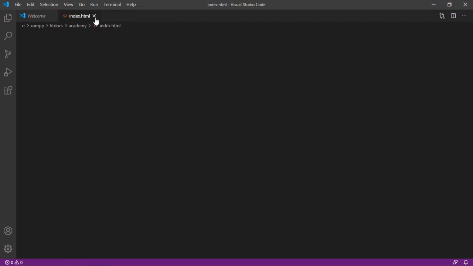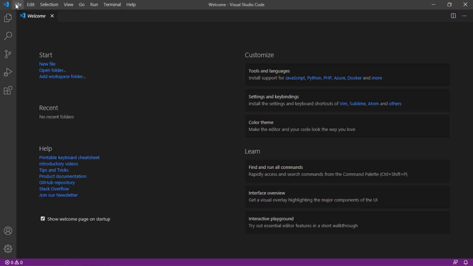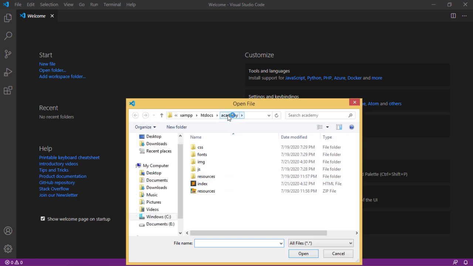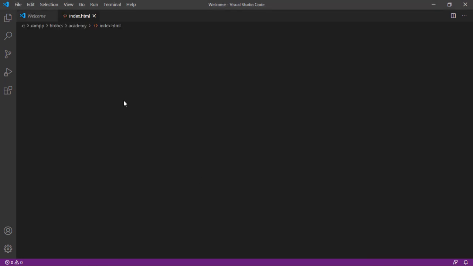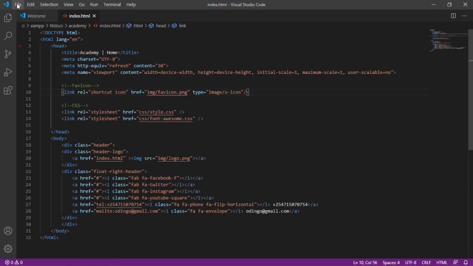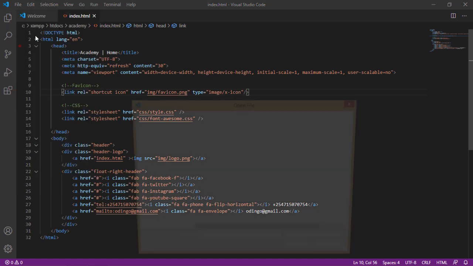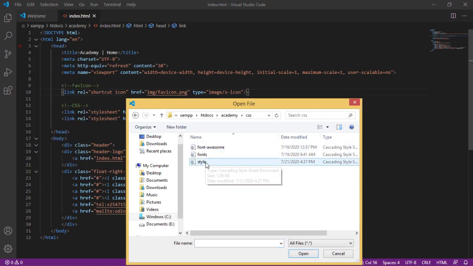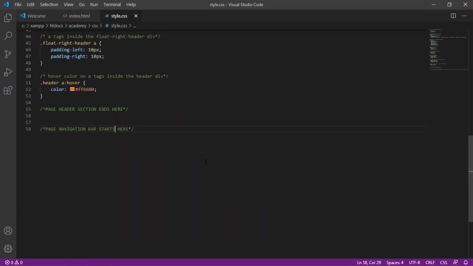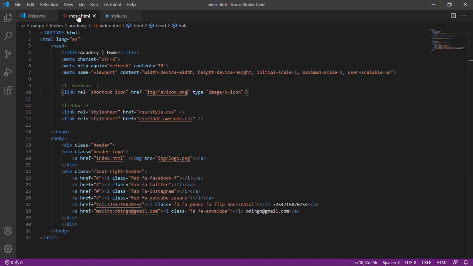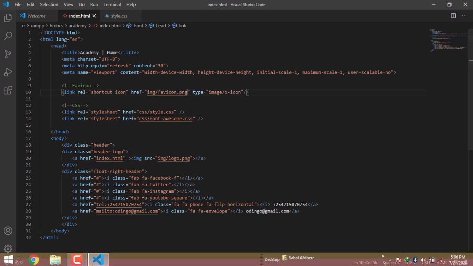Now you see my files are here, but let's just go through again by opening these files. I changed the folder and other things, so we are on the folder of Academy. I changed the name of the folder, and also I was able to change some of the images. Let me open the styling document, that is CSS. In this document, last time we had this file called favicon.ico. I've been able to change it.